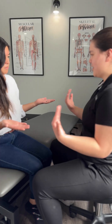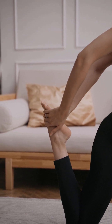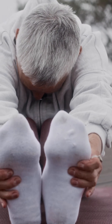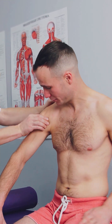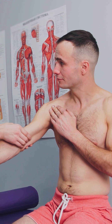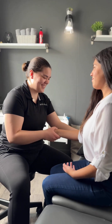You'll hear a rhythmic clicking as the acoustic waves are transmitted to the tissue — each shock stimulating blood flow, collagen production, and cellular regeneration. Afterward, we often follow up with manual therapy techniques or exercise cueing to reinforce the tissue changes and integrate better movement patterns. You may feel mild tenderness afterward, but most clients walk out feeling looser, lighter, and already more mobile. Many clients will feel improvement after the very first session, often noticing less stiffness or better range of motion. Pain reduction typically becomes more noticeable after three to four sessions as circulation and collagen remodeling increase. When shockwave is combined with our manual and exercise therapy, it often cuts recovery time nearly in half compared to traditional care.